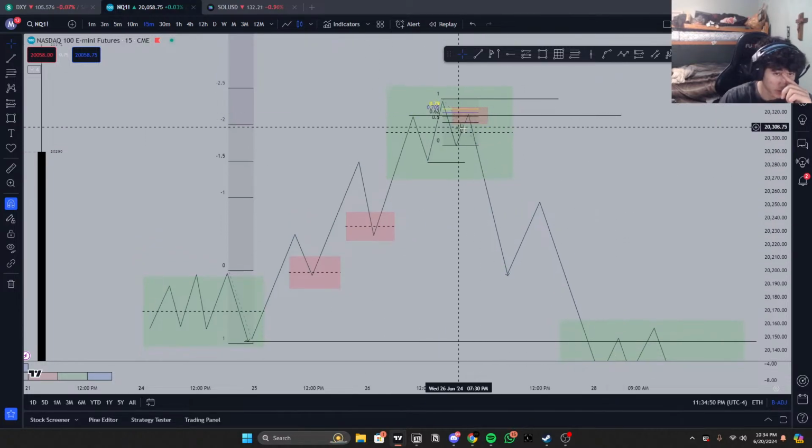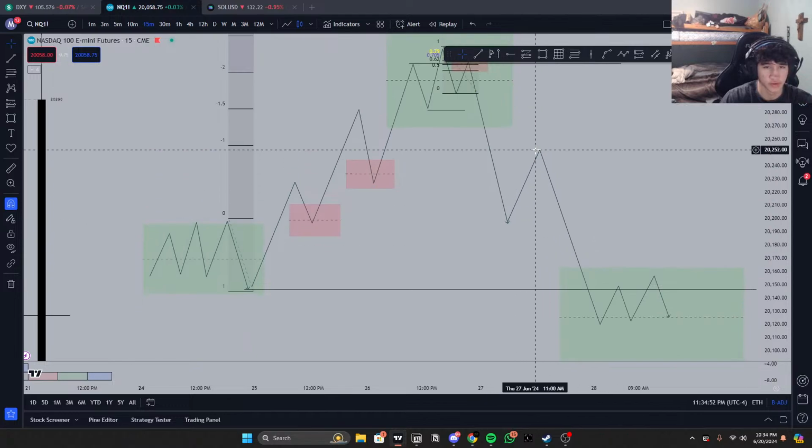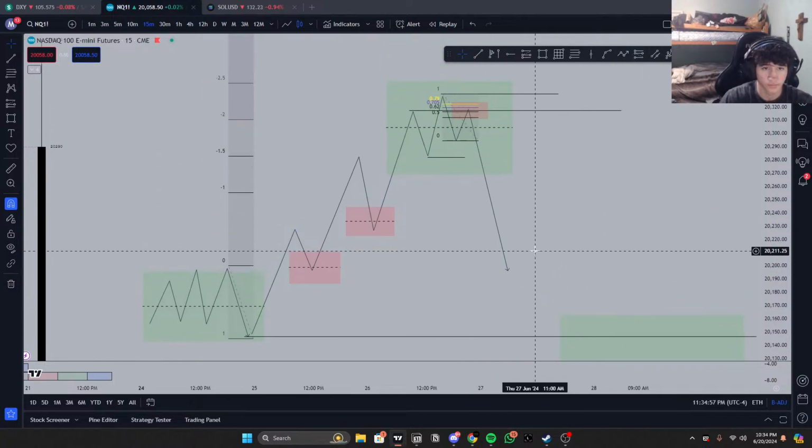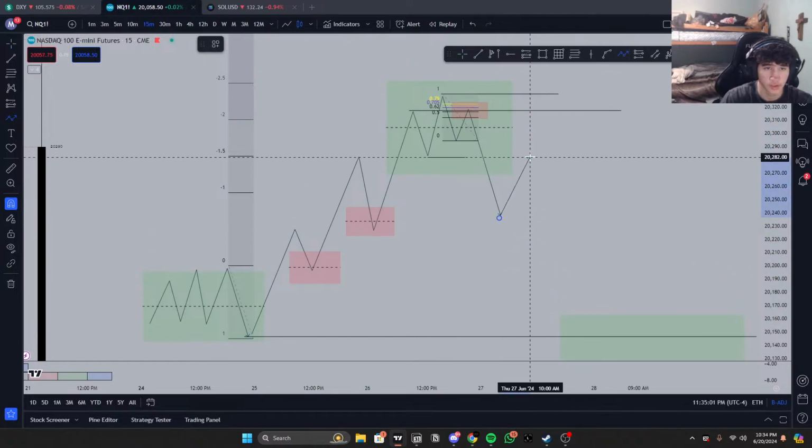But this right here, I forgot to draw out the second leg redistribution. I'll redraw this real quick. This is the low risk short, and we typically get a retracement right here. We sometimes retrace into this breaker, forming the unicorn, which is our first leg distribution.